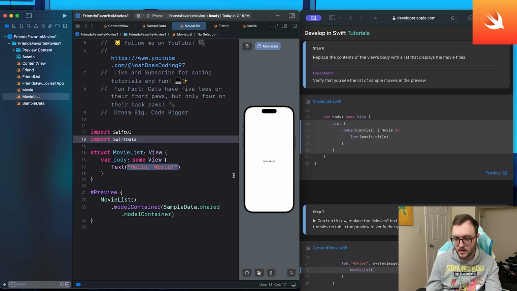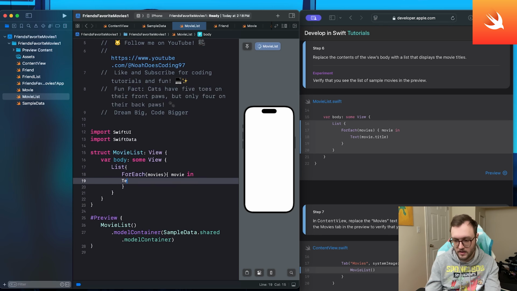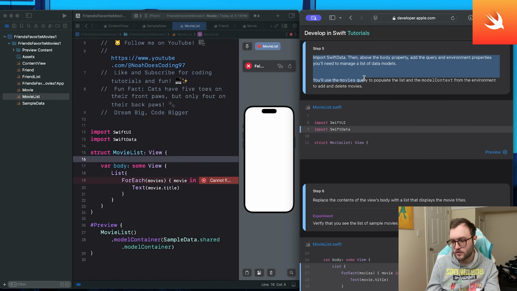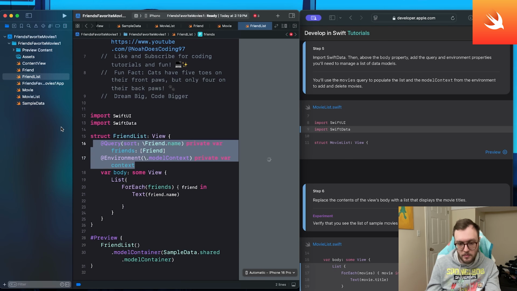And looks like step 6, we're going to have a list here again. Say ForEach movies, add our brace, movie in, we'll add our text to display that to the user, movie.title. Oh, and in step 5, it actually wants us to populate them with the query just like we did before. And you know what, just to save a little bit of time here, let's copy and paste this thing.